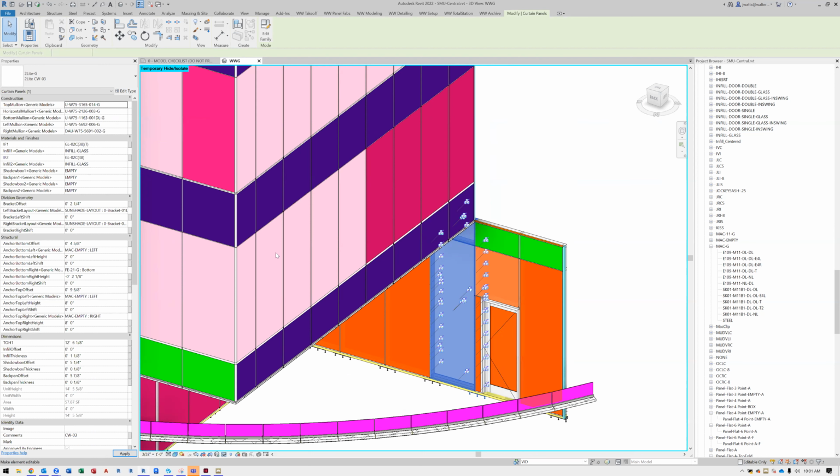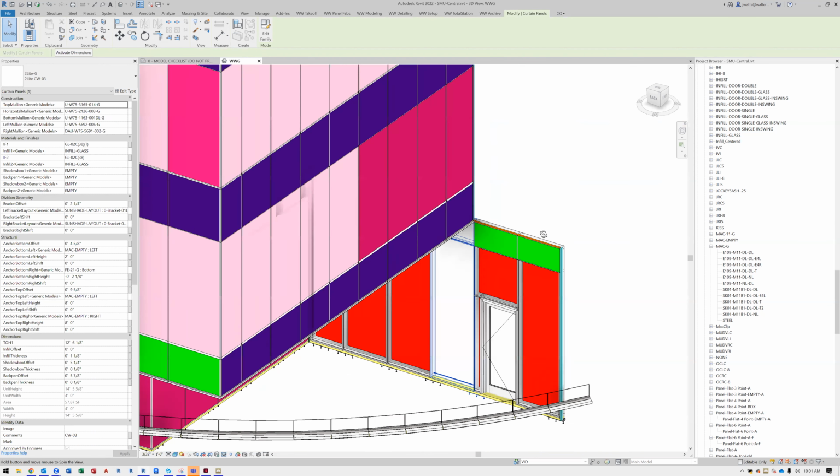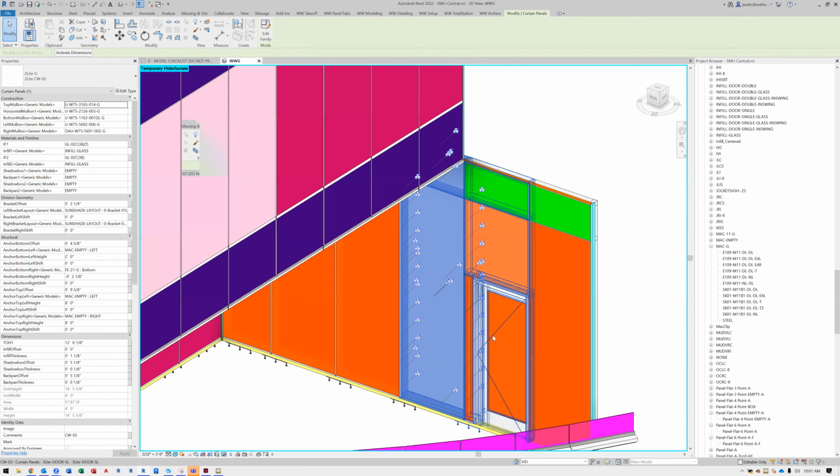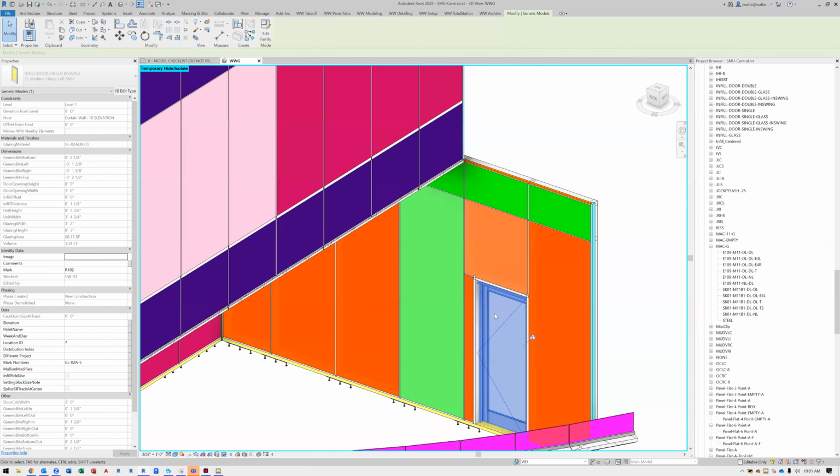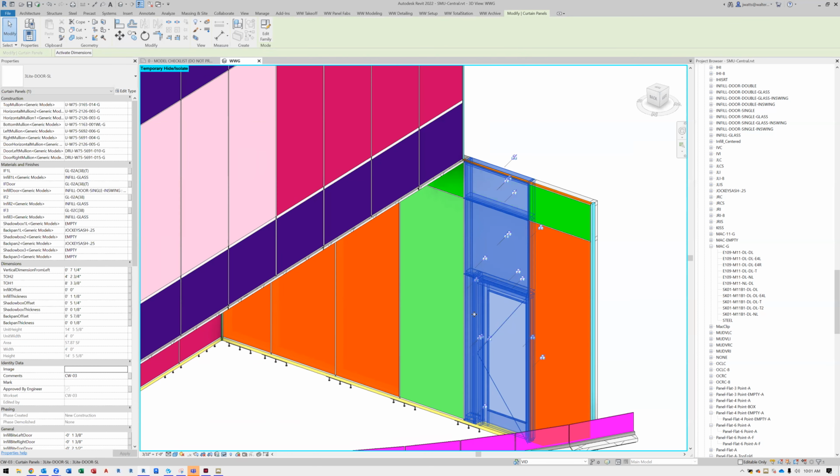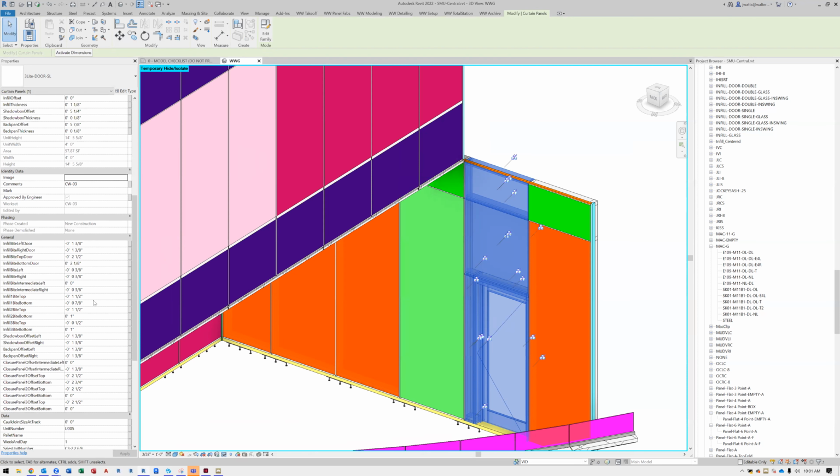This allows us to place whatever kind of glass infills we have, or things like louvers, or for example, right here, a door. We're able to swap out the infills with the infill types that we have, and run these frames out so that we're able to get all the correct glass sizes associated with these units.